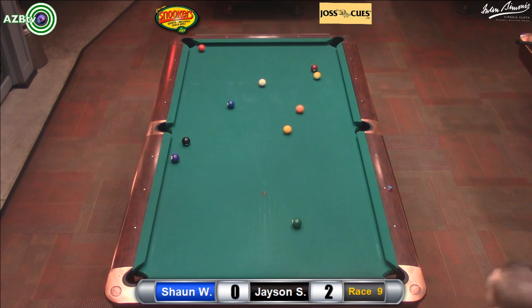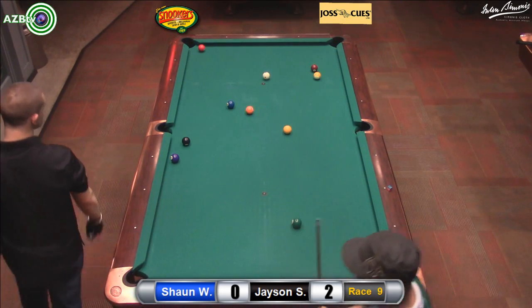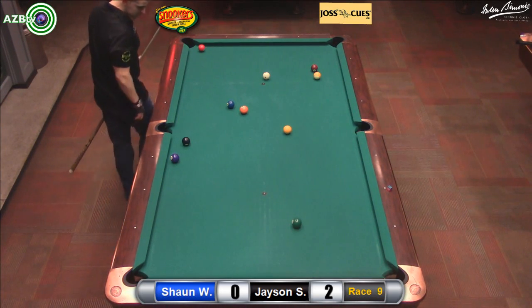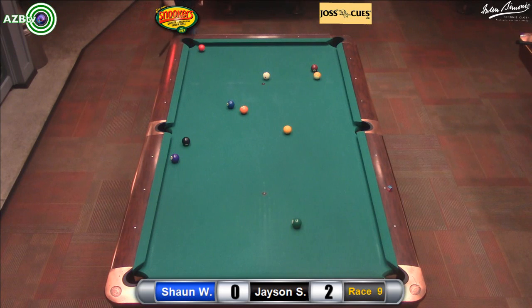You got a pretty good hit there. I think you got a decent roll. Now Jason's pretty open here. The four ball, and the seven. The seven goes, if he gets the cue ball in the area where it is now, the four ball is going to be a little tough here. He looks calm. He looks real calm.